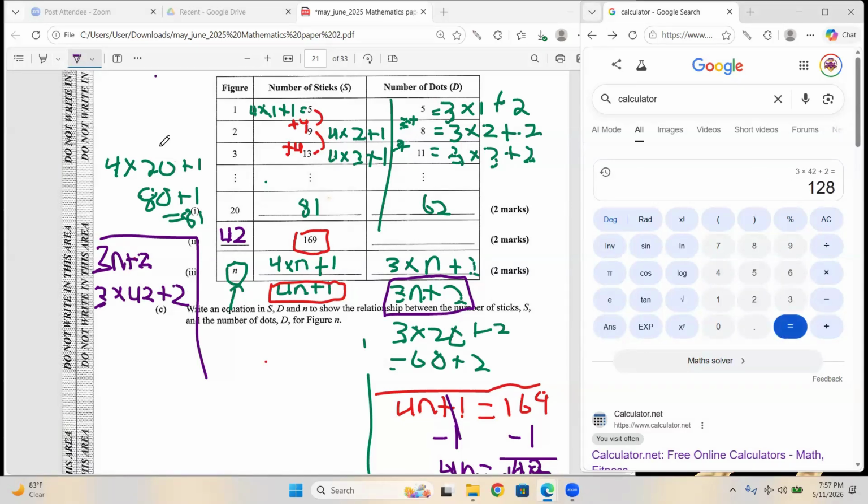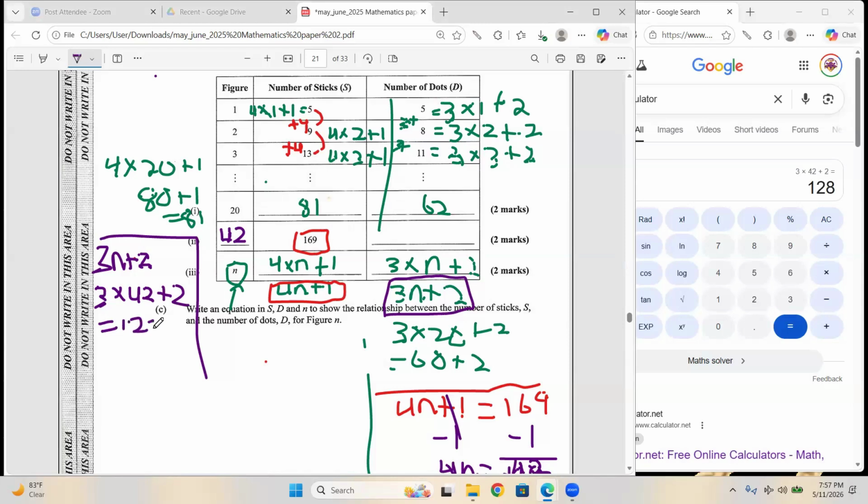All right, I got 120 for the number of dots in figure 42. Are we finished with that table? Yeah. If you all have questions about that table, let me know. So you also want to check to see what is the pattern, right? Sometimes in some pattern questions, you might get numbers subtracting or numbers increasing.